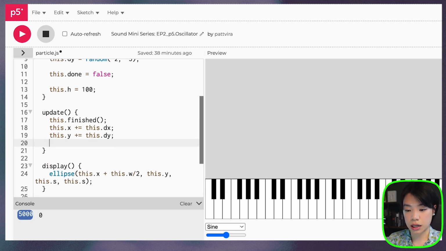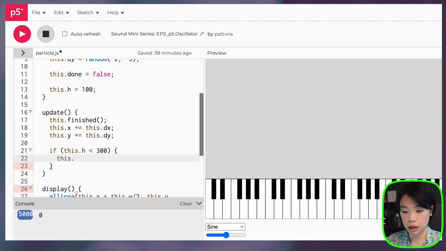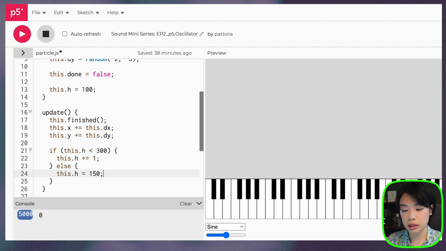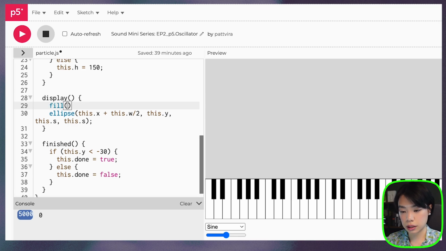Then inside update, if this.H is less than 300, then I want this.H to be incrementing up by 1, and else I'm going to reset it back to, actually, let's do 150. And then inside display here, we're going to fill the color with this.H.